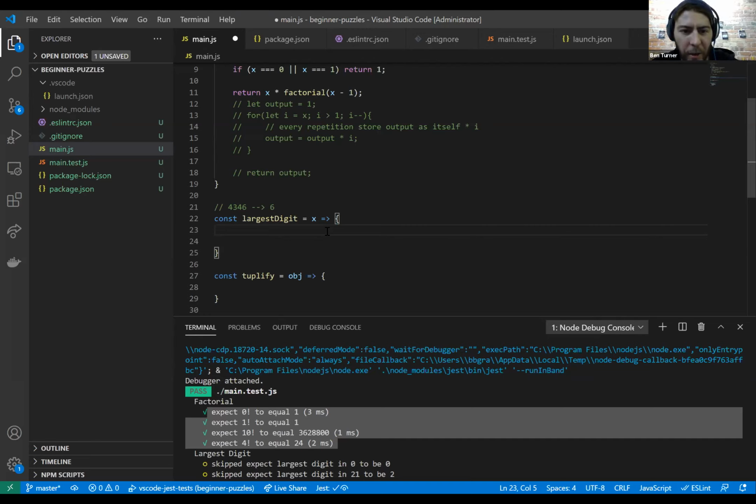All right, so let's at least set this up. We have to somehow go from a number to an array. How might we at least do that so we can get it into a form that we can work with? Spread operator. Say that again. The spread operator, right? No, that's not going to help us. Could you set up a variable? Well, I guess you kind of already have one. The question is, how do we go from X to an array of digits? How do we do that?